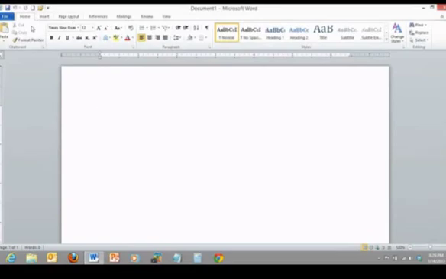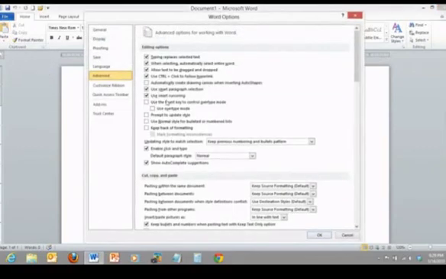So let's take a look at what we have here. We have the clipboard. It used to be you had to go into the menu system to find the clipboard and make that active. They've put that here now. And one of the nice features is we have some different options here. We can keep the source formatting, we can keep text only, or we can go into the options.